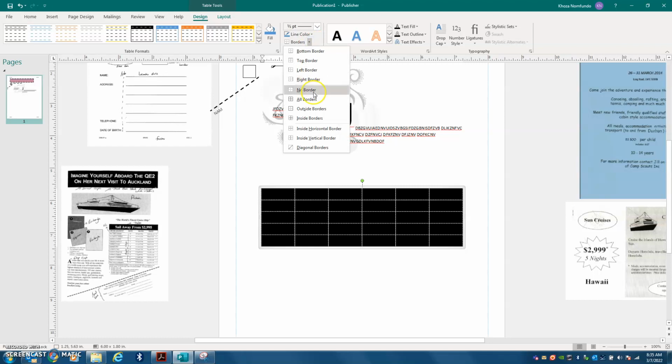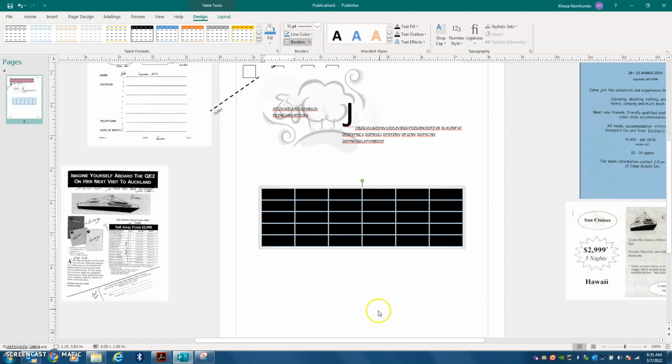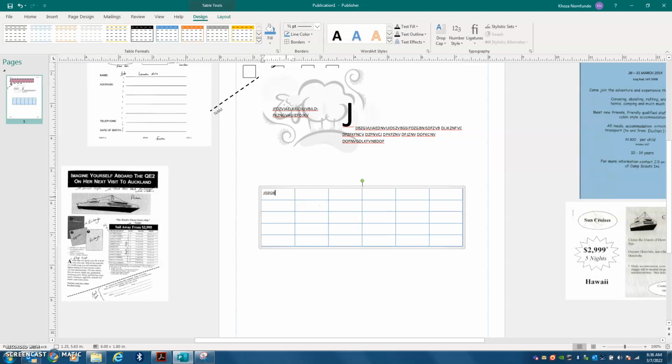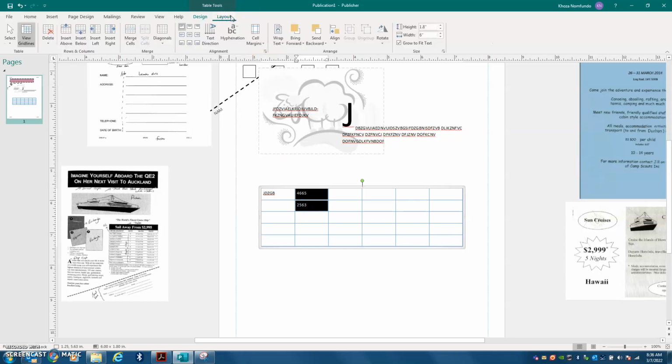Here are the borders. You can just say All Borders. Then all borders will be active, and then you type. If they say right align the figures, you type the figures first. You do that, and then you just highlight that, and then you just make sure you work around with Layout. Then you have Right Align there, it's right aligned and all that.